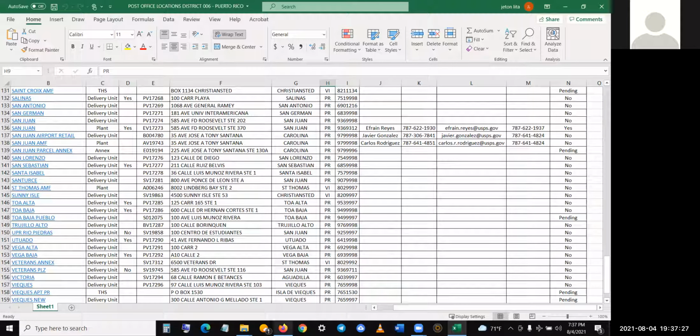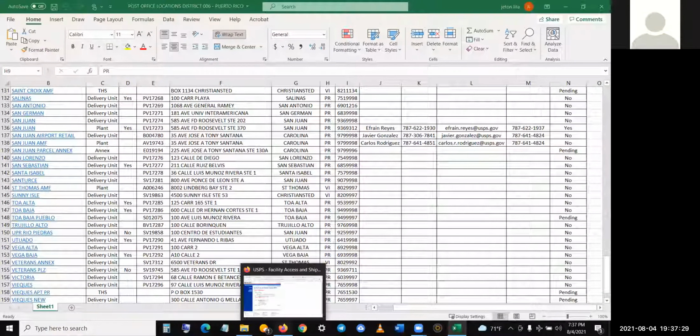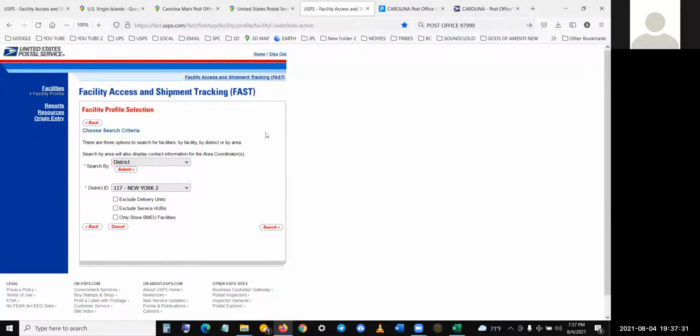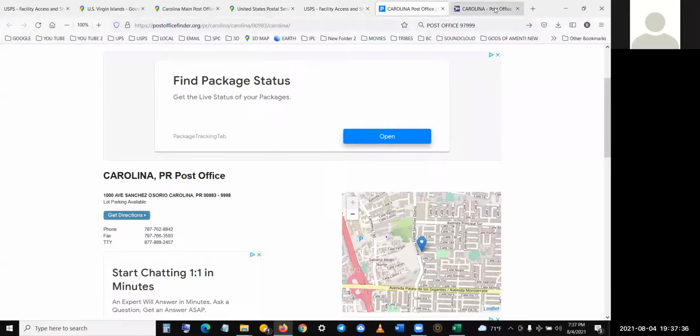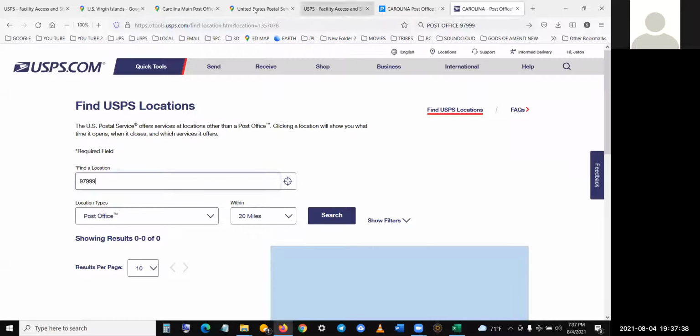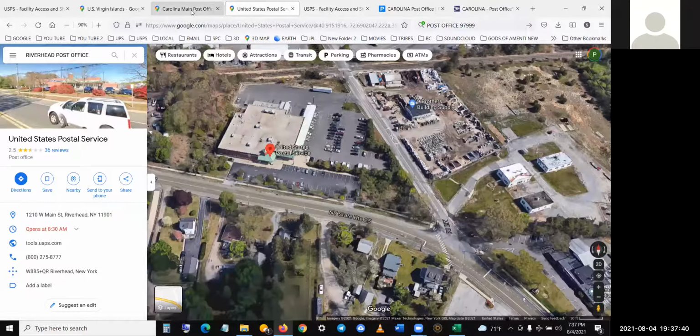Now I go back to my Firefox, and that's a postal finder, it's a different website. Okay, so this is the post office near my house, which I've also found out. Let me get that document quick.